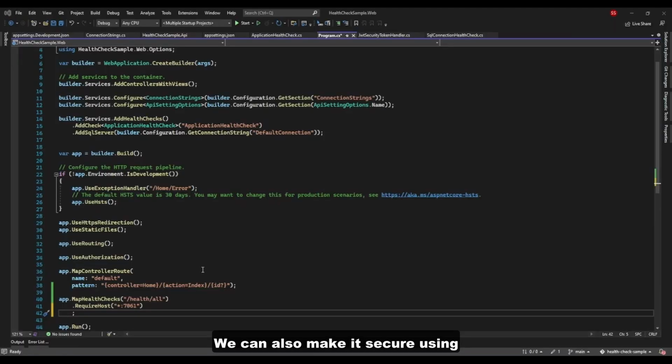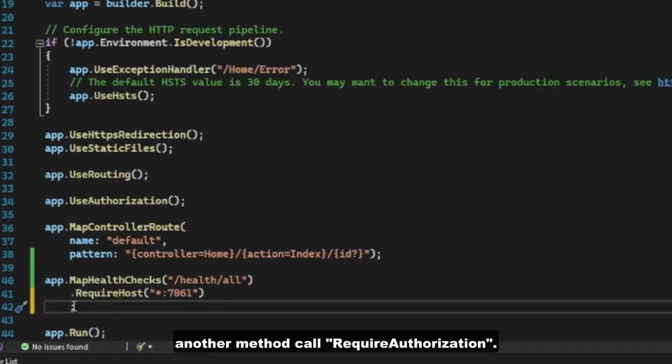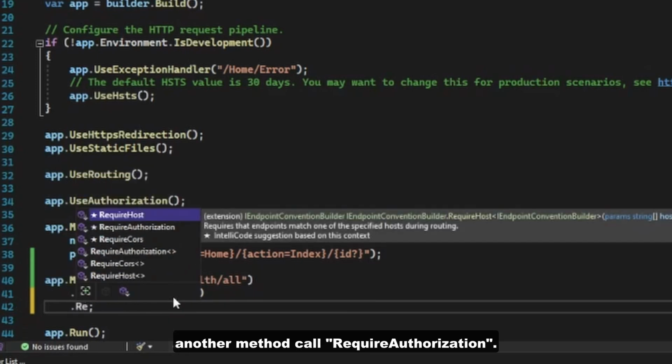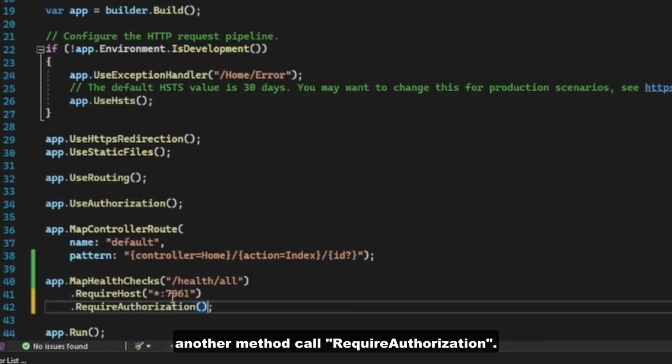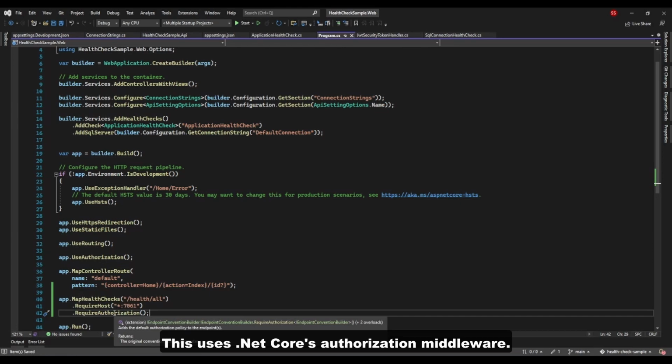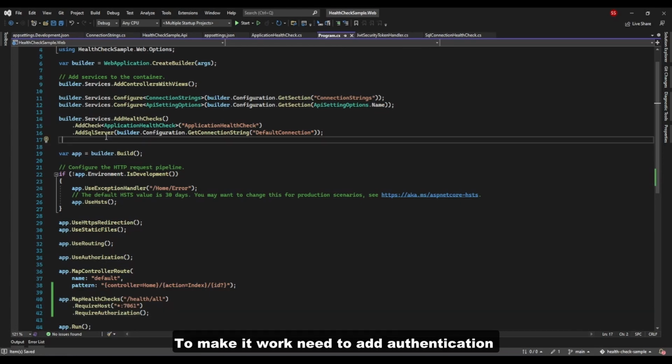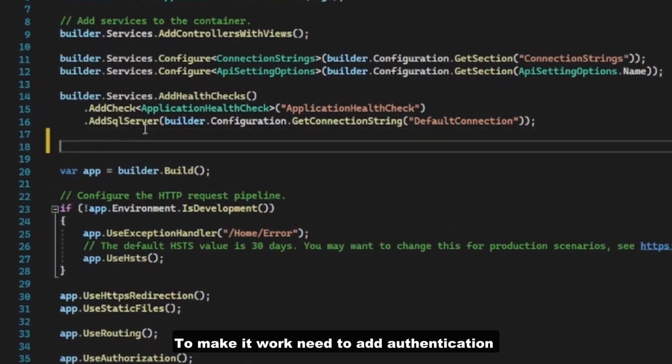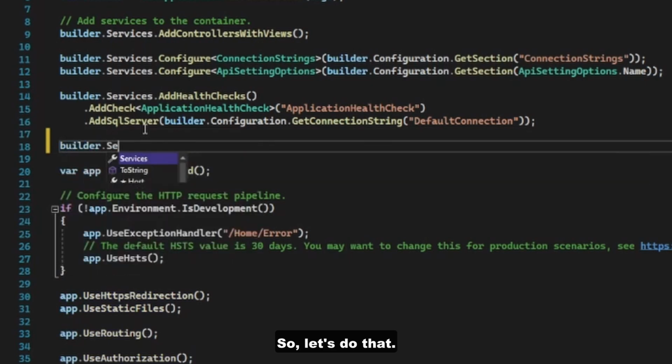We can also make it secure using another method called require authorization. This uses .NET Core's authorization middleware. To make it work, we will need to add authentication to our application. So let's do that. Add authentication.